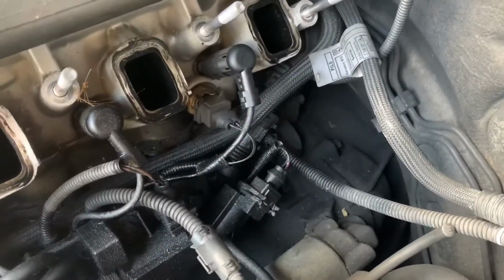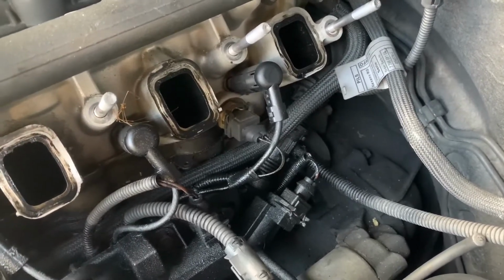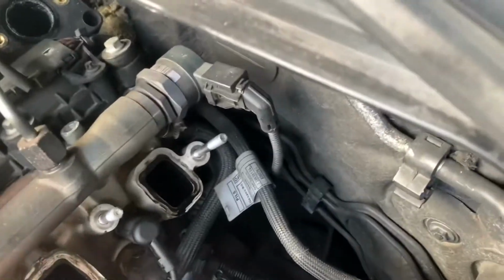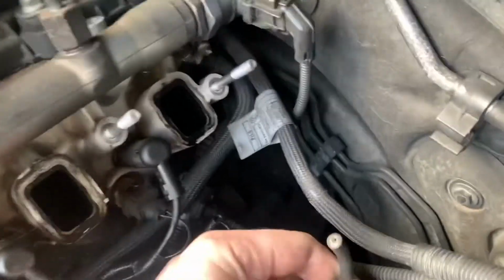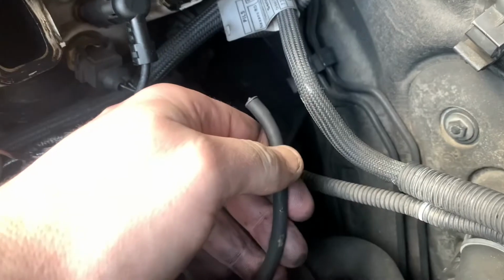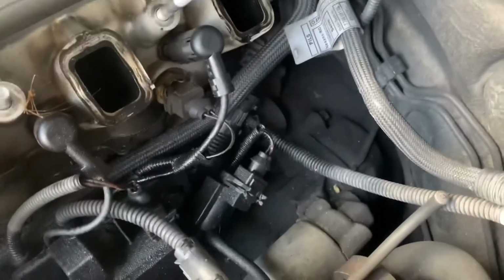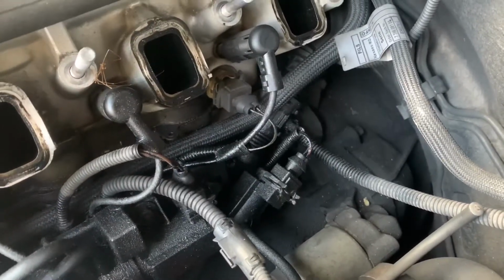The manifold had already been off before I got the car. Swirl flaps had already been took out. I took it off just to clean it out and mess about, to be honest with you. On this one anyway, taking swirl flaps out, they've already been blanked off. Well, not blanked off, they've been disconnected, but they're still in there, and we don't want them falling in the engine, so we're going to take them out. So I'm going to go and take them out and clean it.